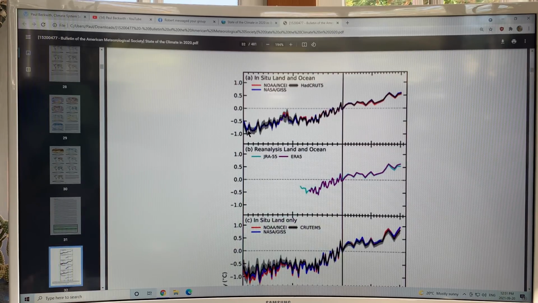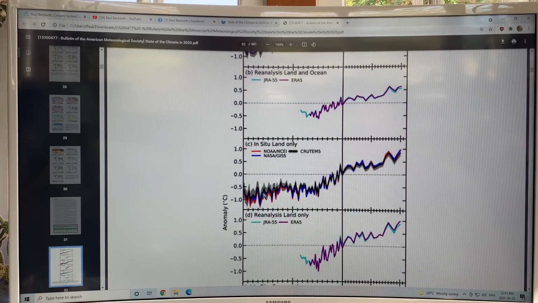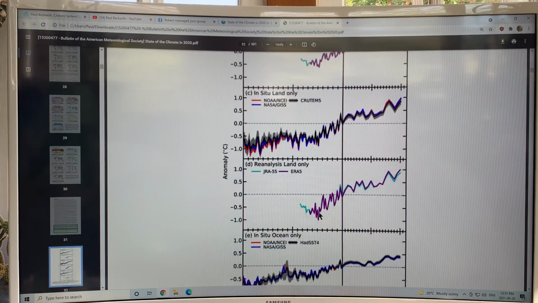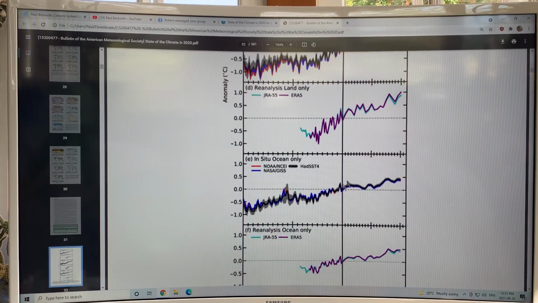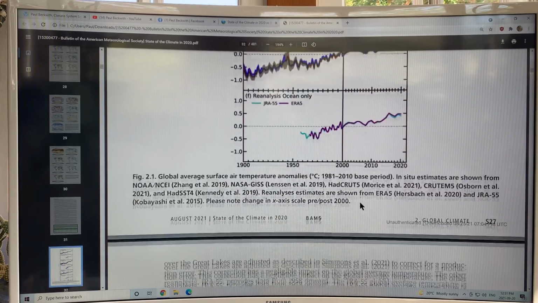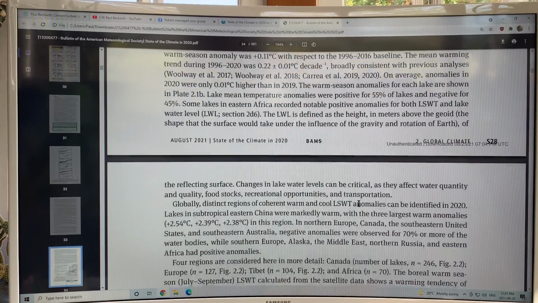You can see how much the temperature has risen. This is over the land and ocean. This is just the land only. The rise, of course, is much higher over the land. It's almost double over the land compared to the global average, and it's about half over the oceans. Okay, it takes a lot more energy to warm up the ocean. So those are all those plots.